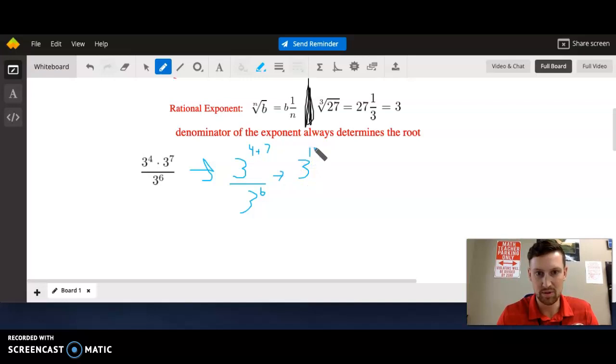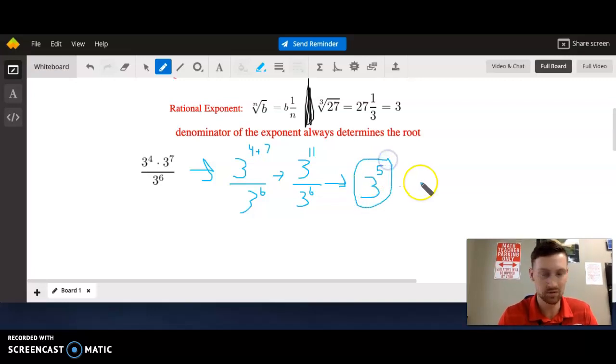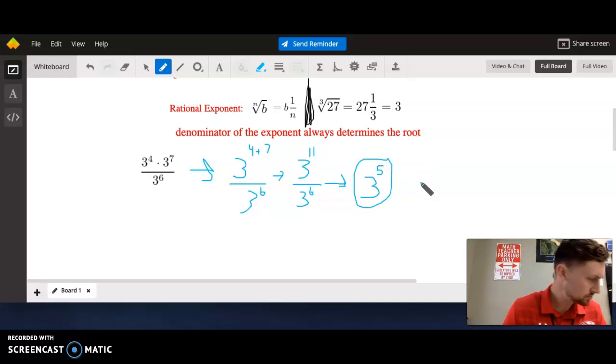And then remember our product property. This is from that chart that we started with. Hopefully, by now, you don't necessarily even need the chart because it's pretty much review. This was a big 10th grade concept. For our final answer, we subtract them, or we could think of it as canceling them, and we get 3 to the 5th. It's okay to leave your answer like that. You don't necessarily have to continue simplifying it. You can just say 3 to the 5th.